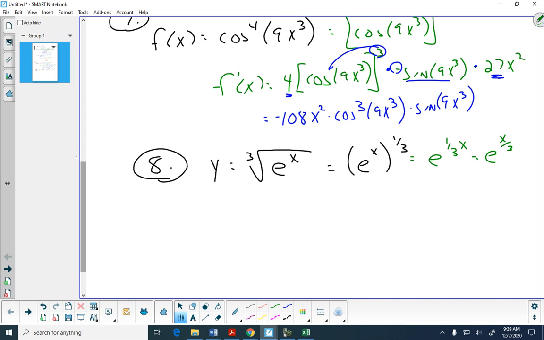So if we take a look at our derivative, we have an e function. And when we take a derivative of our e functions, Dylan, how do we start out the derivative of our e function? E to the 1/3 x. We just recopy. And now we're going to change it to the derivative of our exponent. So we have the derivative of 1/3 x. Liam, what's the derivative of 1/3 x?